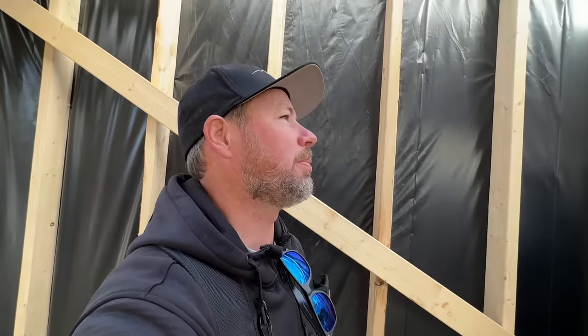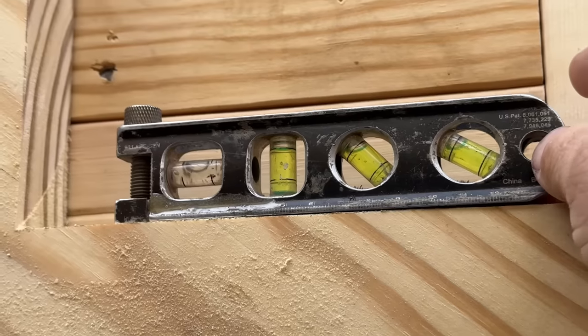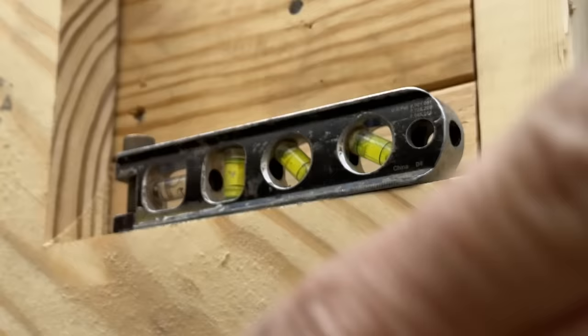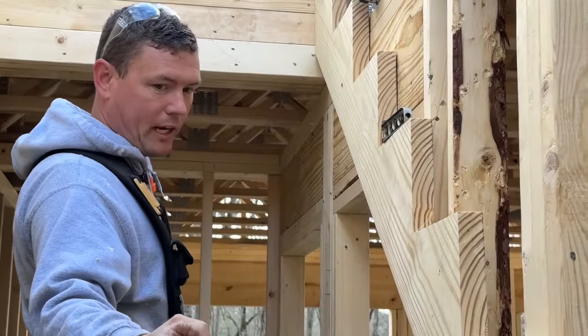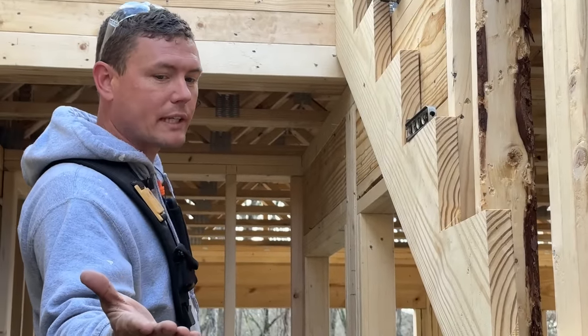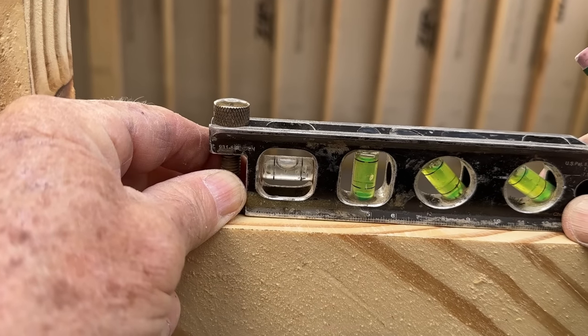So our measurements added up there at the top, 7 5/8 look perfect, but the key to this thing is making sure that the treads are level while you're at that 7 5/8. Jamie's checking this with a torpedo. It's actually looking like we need to come up down there, which is the quarter that we need to gain. That is so small.